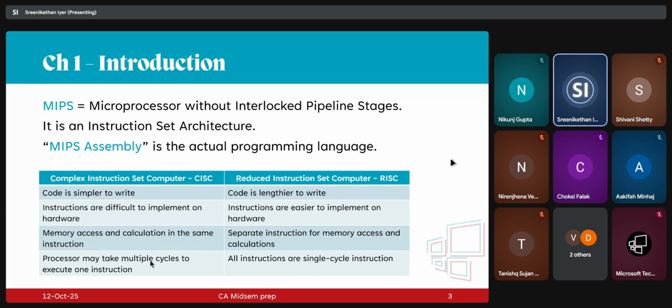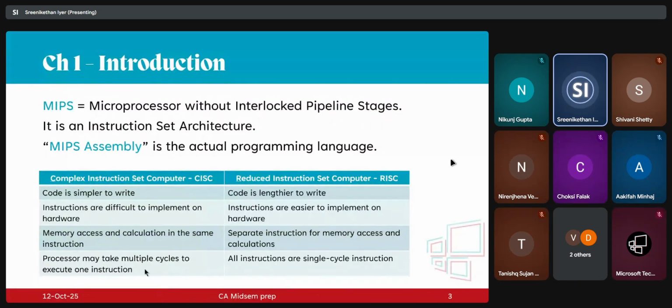Now, when it comes to CISC again, since one instruction does multiple things, it is not magic, right? One instruction cannot run in the same time if it does more things than the other instructions. So let's say an addition operation where one version of it will add 2 registers, one version of the addition operation will add a memory value with a register. So both of these variations will take different amounts of time, right?